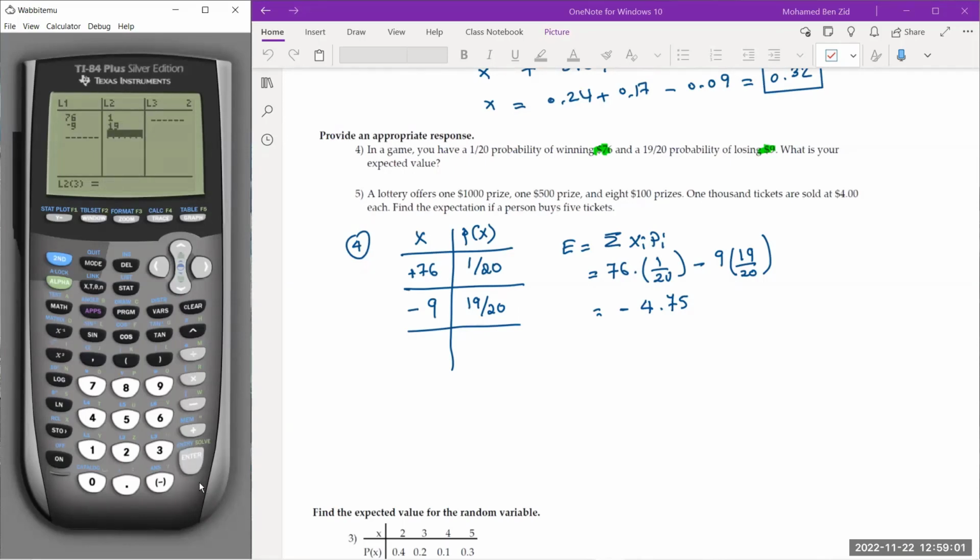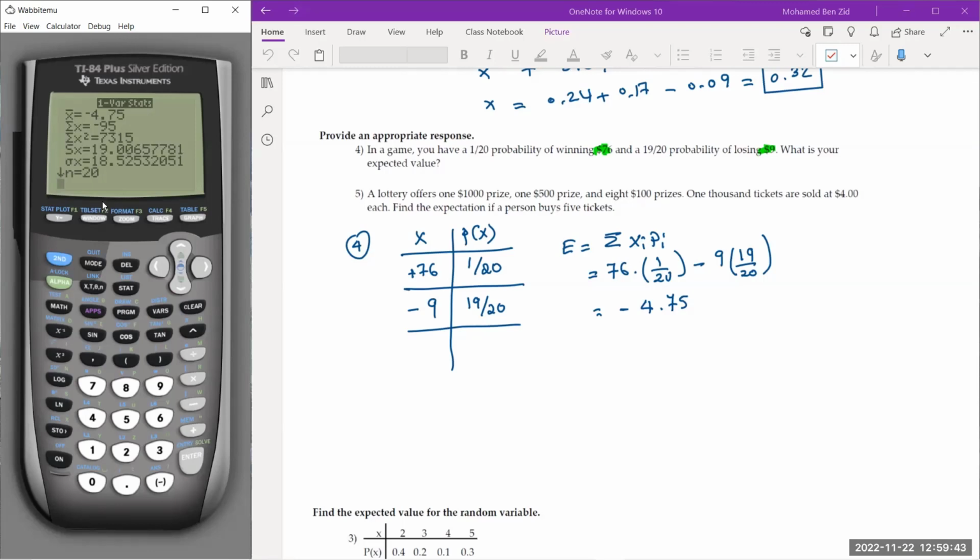Both of them will give you the same result, probability or frequency. If they are over 20, it's fine. If you don't know what it is, just put the probability, it's fine. Okay, with this, now if I go to stat again and calculate and enter, I want to make sure that the list is in L1 and the frequency is in L2. So I have to do second and 2 to type L2 there. Then you go to calculate and enter, and what you get is the X bar. That's what we are looking for. You see the X bar on the top is minus 4.75, which is the same answer.